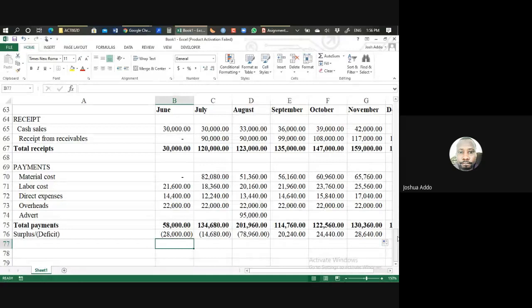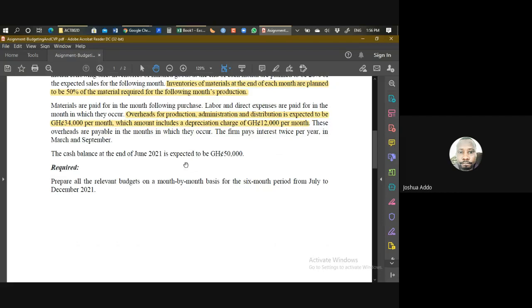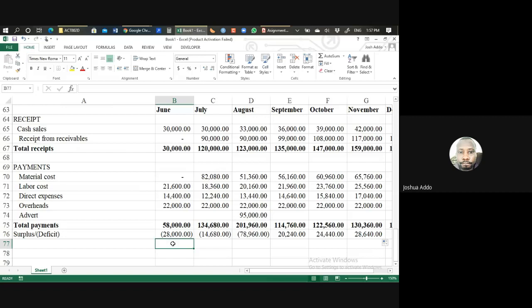Let me look at the question. Actually, when I was setting this question, I meant that the cash balance should be for May, or at the beginning of June. You can make it any one of the two. All right, let's modify the question. Is it the beginning cash balance for June or the ending cash balance for May? Okay, so the beginning cash balance for June, I will repost the question with the correction. The beginning cash balance for June is 50,000.